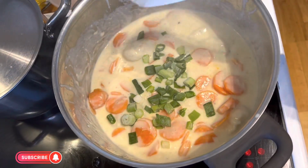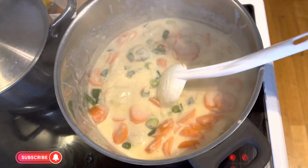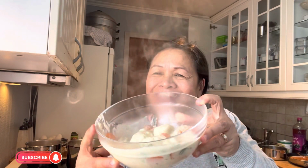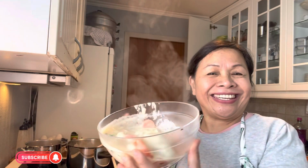Ito na guys, so ready na i-serve natin, nakuluto ko na yung potato, and this is done. So this is dinner for today, fish ball with sauce and carrots, and ready to eat.